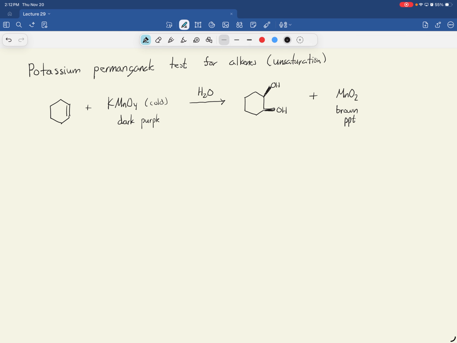So the problem with permanganate is that it's not very useful because it is too reactive with other functional groups, all right? So let me just put this caveat. Reaction is not useful for synthesis because of over-oxidation of diols. Okay.